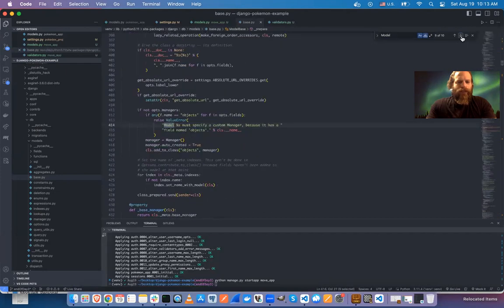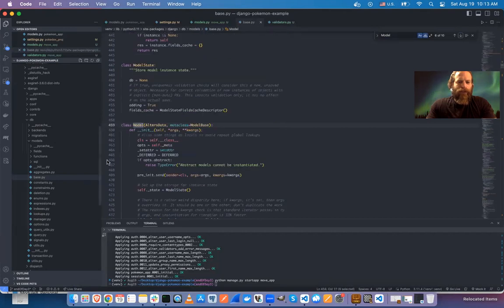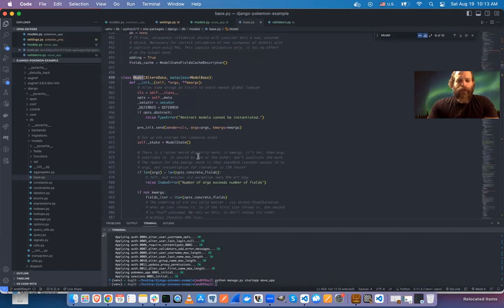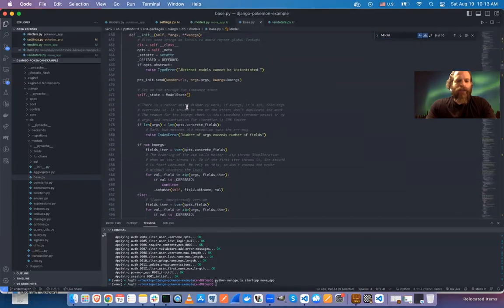Let's see, where is the model? Here we go. So here is the model class, and we don't need to know anything about this, but I'm just showing you that you can look at the source code if you want to. So it actually inherits from something called AltersData that we could look at, and then this ModelBase meta class.